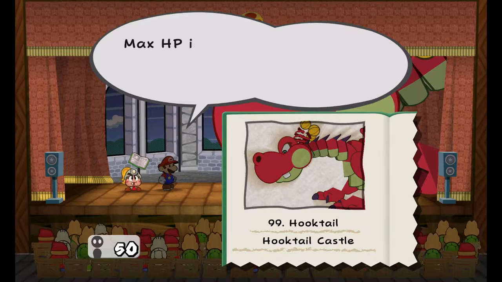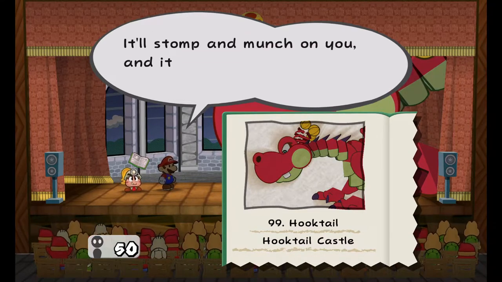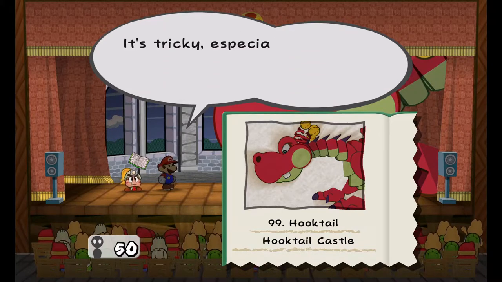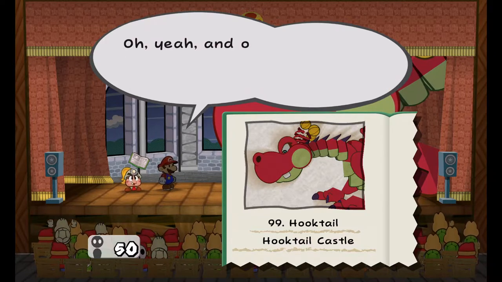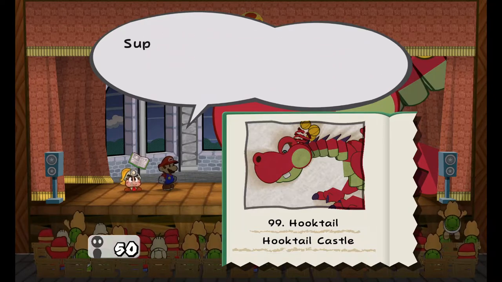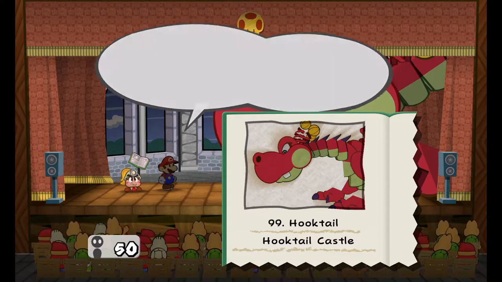That's Hooktail. Max HP is 20, attack is 5, and defense is 1. They'll stomp and munch on you and has a more dragonish attack: stinky, fiery breath. It's tricky, especially when it's losing, and it'll try to fool you into being merciful. Oh yeah, and one more thing. It hates things that start with fur and end with og. Supposedly there's something related to that somewhere in this castle. Did we find it? We did.